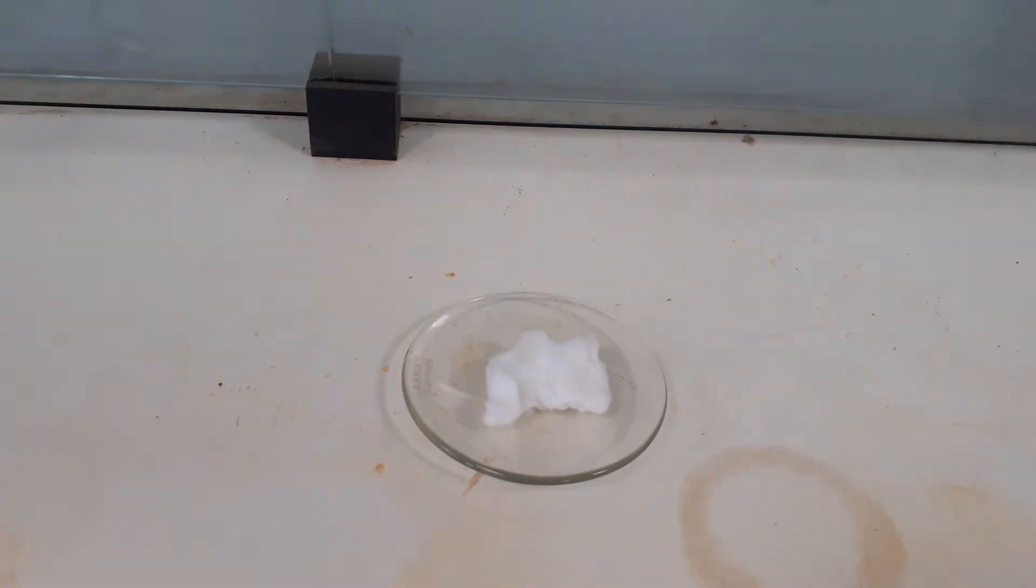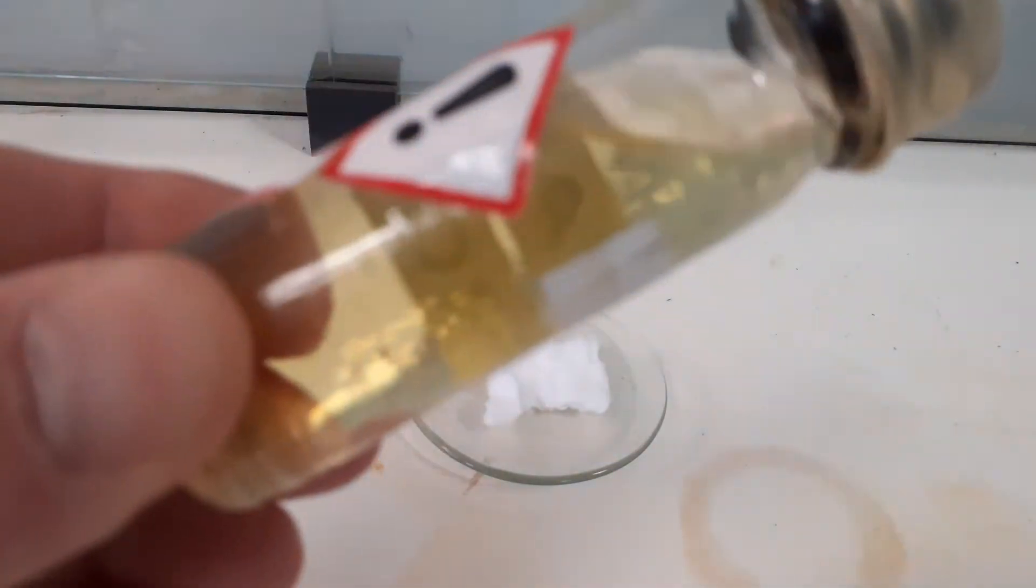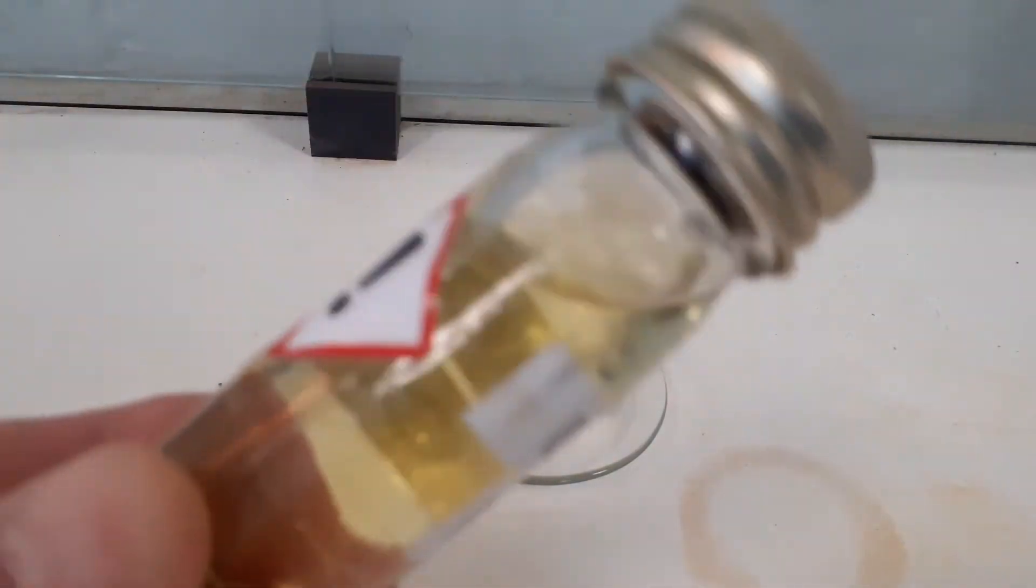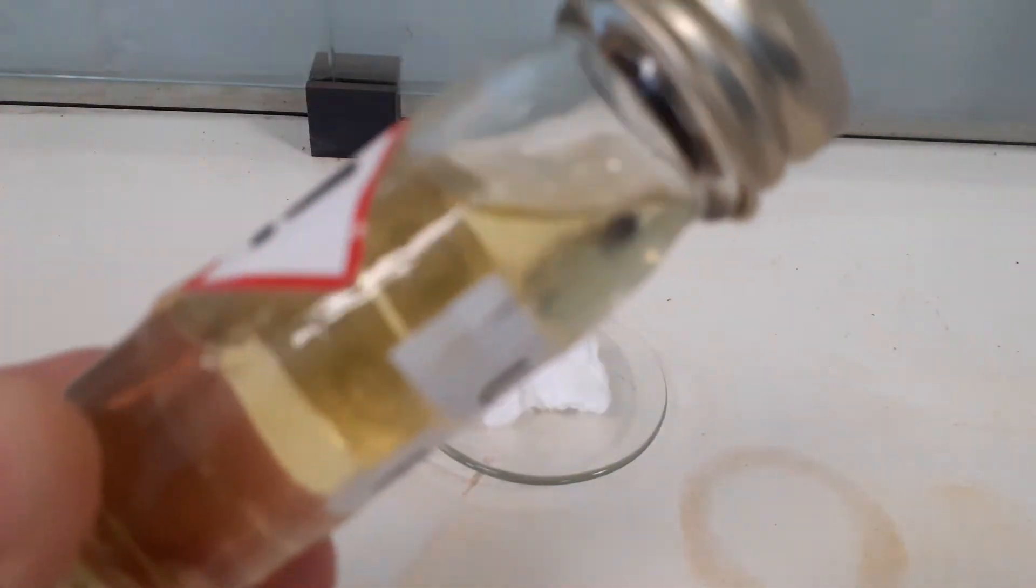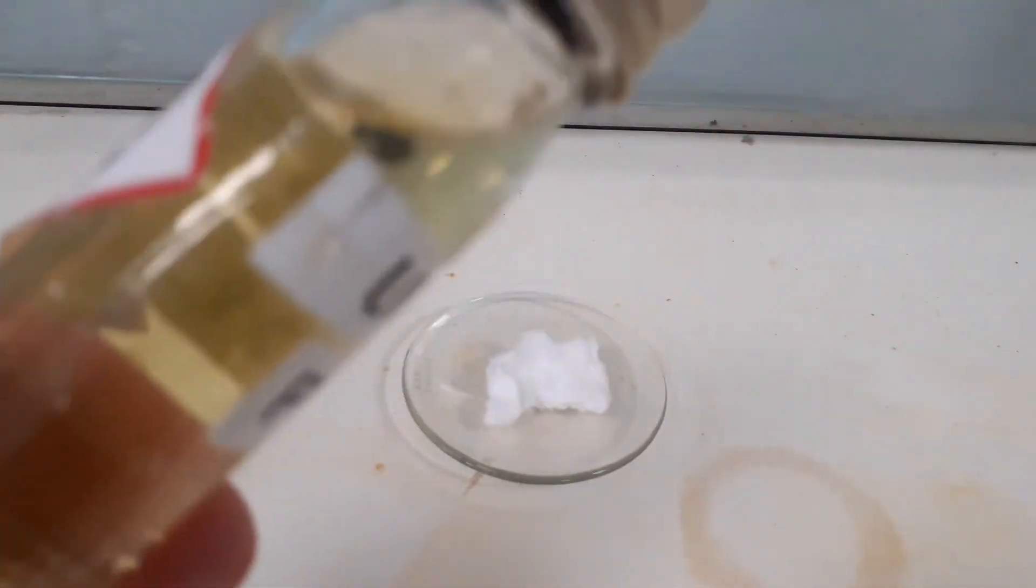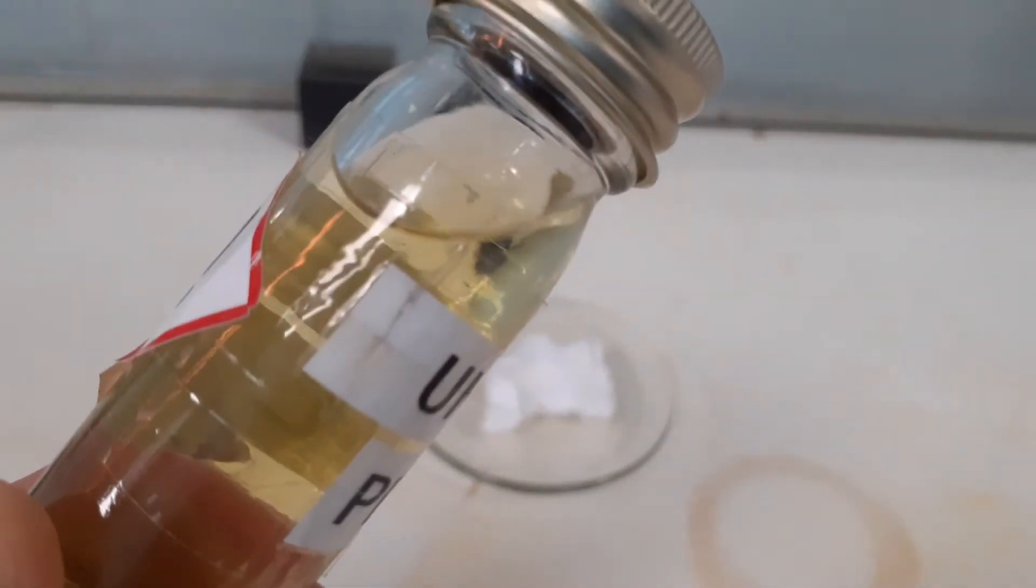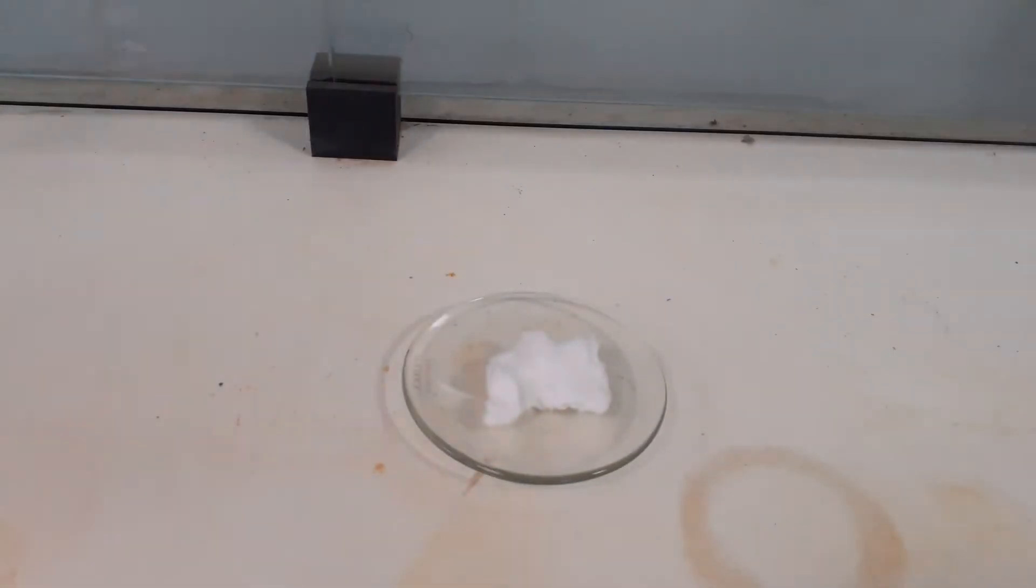Also let's look at the idea of the viscosity. As we do each one, this is petrol. As you can see it's very very runny, so very low viscosity, and the particular reason is because the short chain molecules means that they do not get entangled, so it's a very runny liquid.